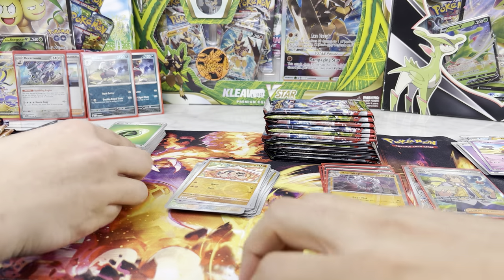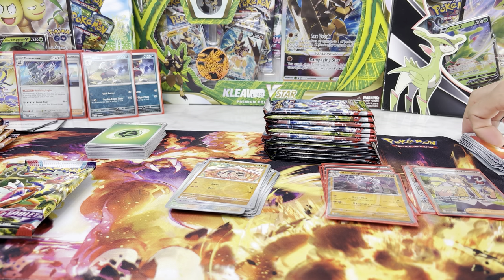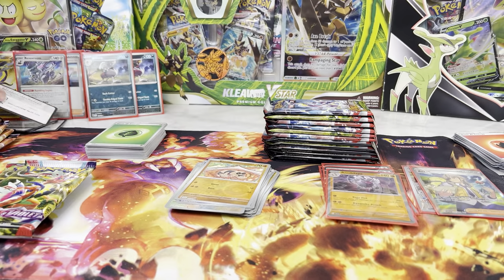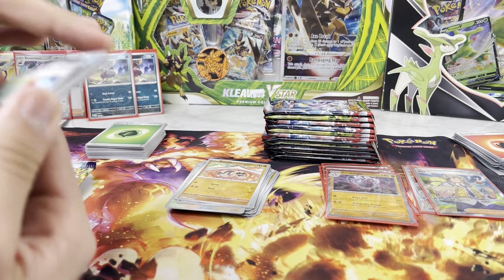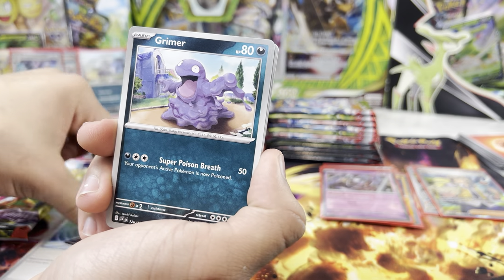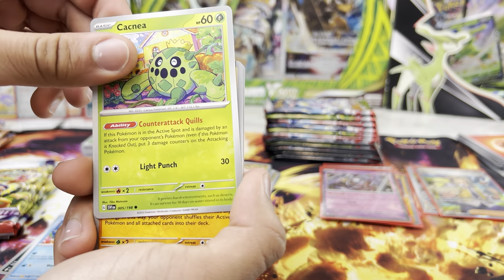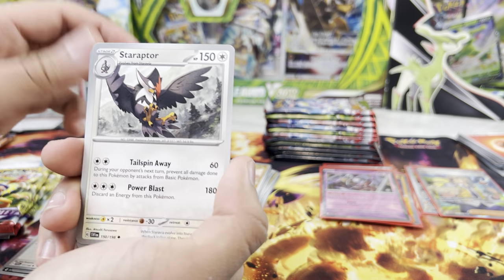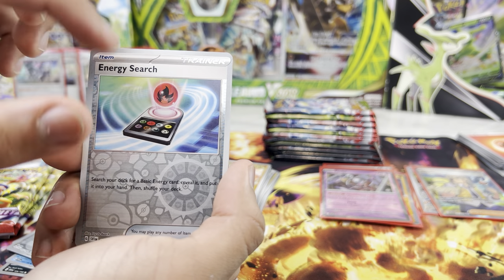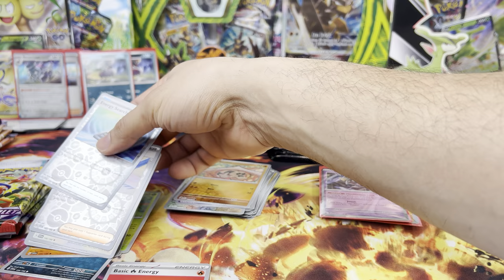Next we're going to be opening these Garrados packs. I do like organizing them — makes it look really cool to have four different card art designs split up. So these cards do come a little janky, like the first card is a little bent — they were shoving these cards in here. Energy Search — either way a card is a card. We have a whole bunch of energy searches already. Grimer, Bruxish, Cacnea, Sandaconda — oh, really cool! We got Katy, we got Penny, reverse holo Energy Search, reverse holo and a Pawmot. I really do like these cards. Very cool art design overall.